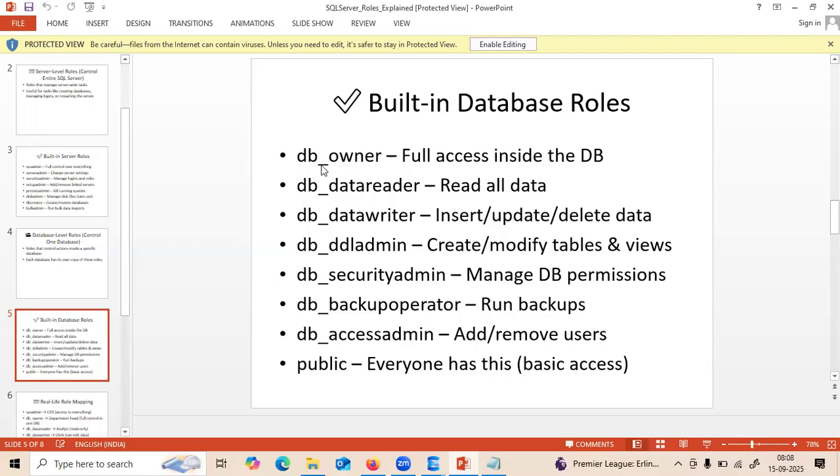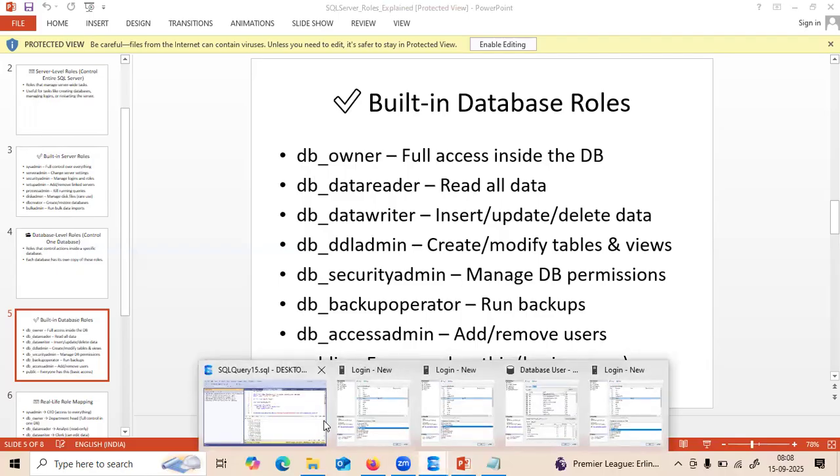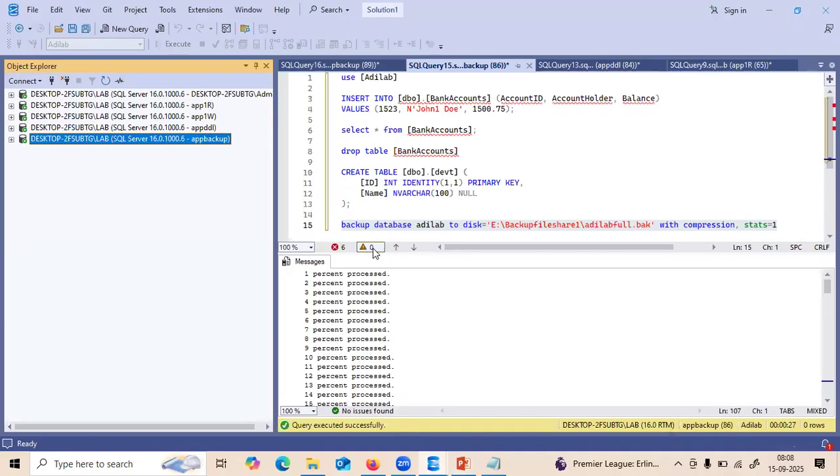If you provide DB owner to an account, what can he do? He can delete the database. He can take the backup. He can modify the data. He can create the data. He can rename the data. He can do everything at the database level. Why? Because he has full control.